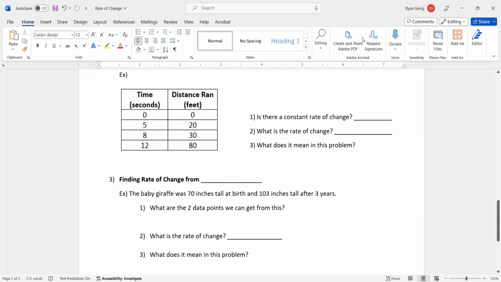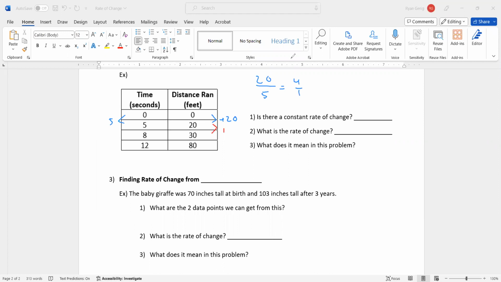We've got to check, is there a constant rate of change? From here to here goes up 20. One thing you could also do, and I didn't do this last time, is go and do the interval from the first to the second and see what that rate of change is, and then move on to the second to the third. It's another way of doing it. From 0 to 5 is 5. So if I do 20 over 5, I get 4, or 4 over 1.